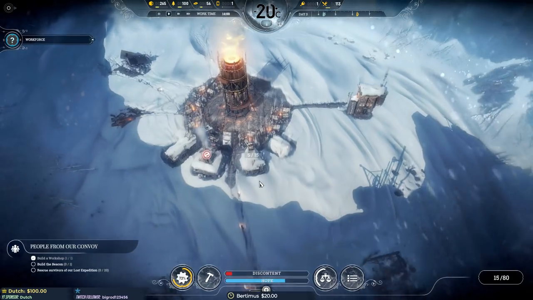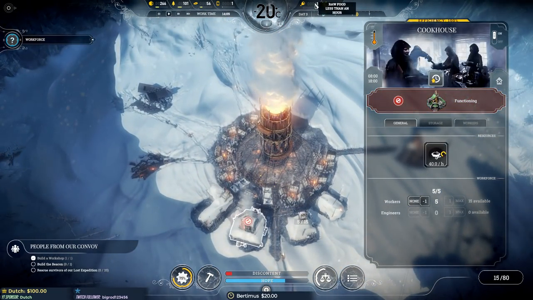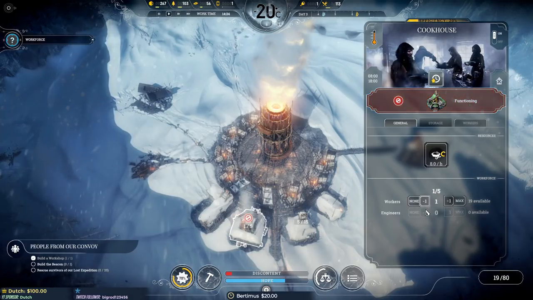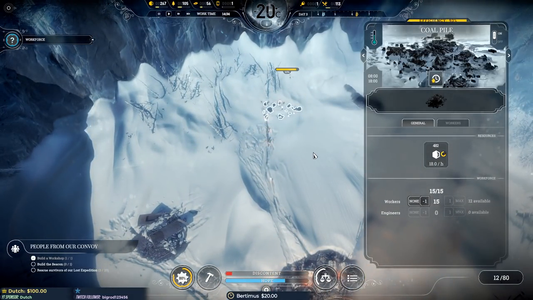Oh dear. What's wrong with this? Cookhouse? Oh, because we've got no raw food. Oh yeah, we have. I think I might be having too many people to work in there. How's this doing? Yeah, let's get more people on the coal.